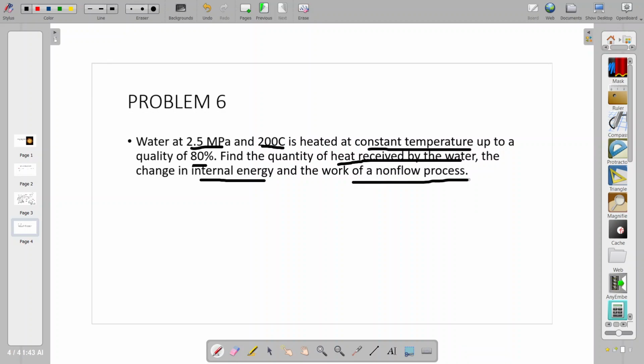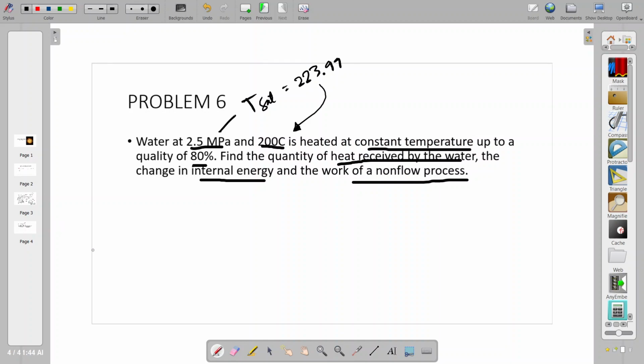When we check 2.5 MPa in table 2, its temperature is 223.99. So, the Tsat of this is 223.99, which is greater than this. So, it means we will look in the table for compressed liquid, since it is colder than the Tsat. Okay? So, let's look in table number 4. So, 2.5, there, 2.5 MPa at 200 C.